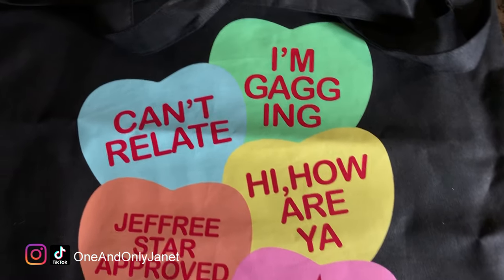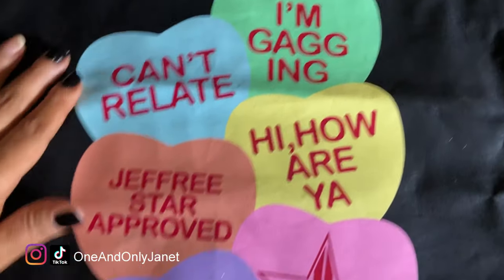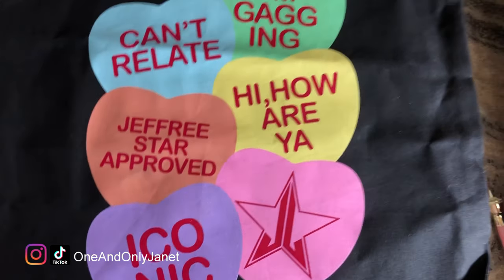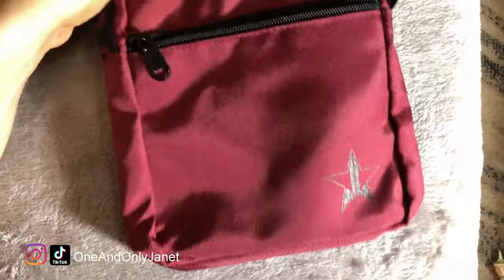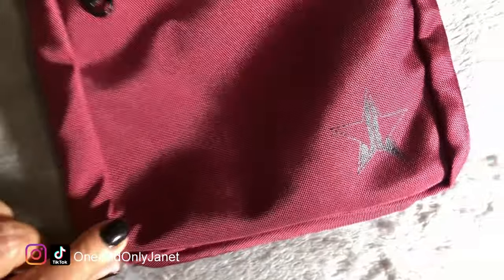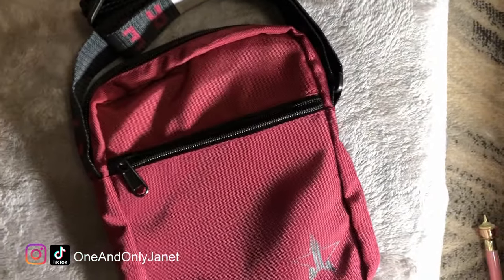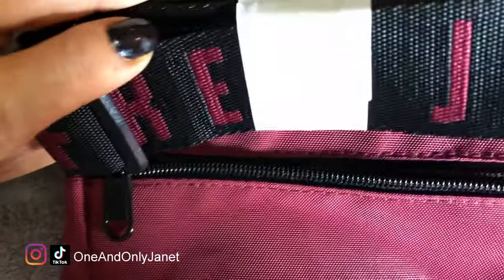This is the little bag and little handles. This is the little messenger bag in a burgundy color. It has the logo. Even the straps have Jeffree Star on it.